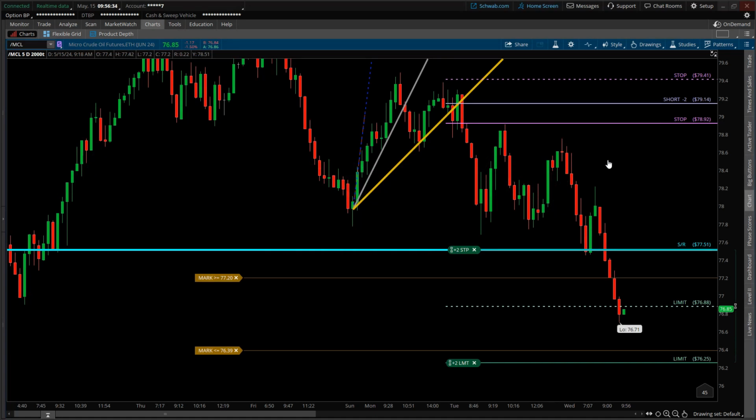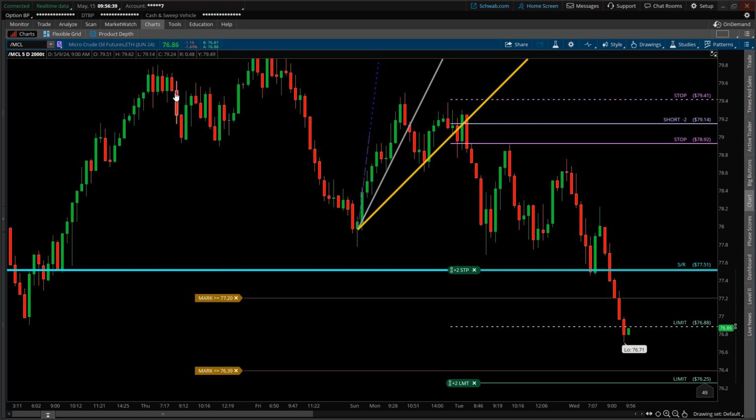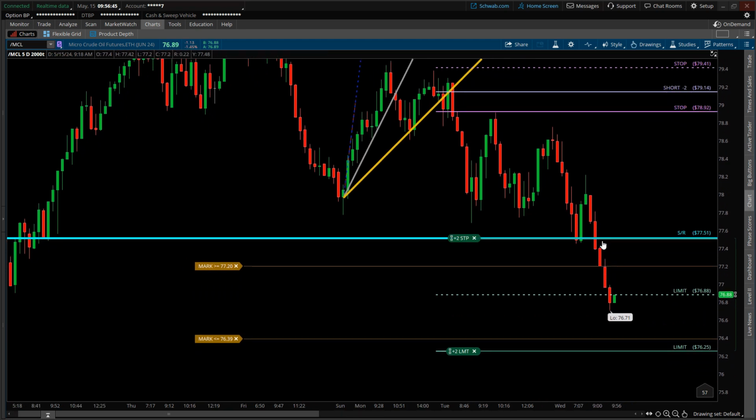Today's Wednesday, May 15th, and this is another status check. As of the time of this recording, the spot price for oil is $76.87. So clearly, price has broken below a local support level. This would have closed out my trade right here, but then I walked my limit order lower, and now it would have closed me out here as well.